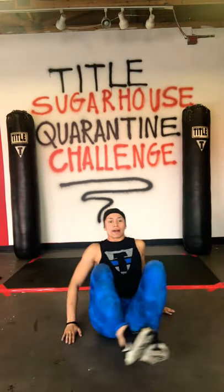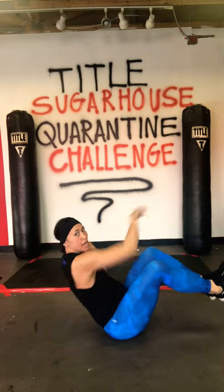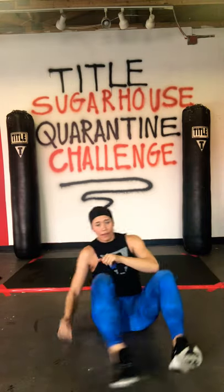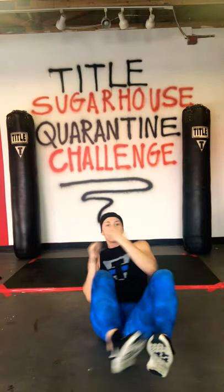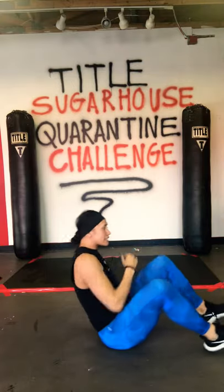We're gonna bring it up to the balance seated position. We're going nonstop jab, cross, Russian twist. In 3, 2, 1, here we go. If you can, feet off the ground. No worries if your feet are on the ground, rotate, rotate, full extension.